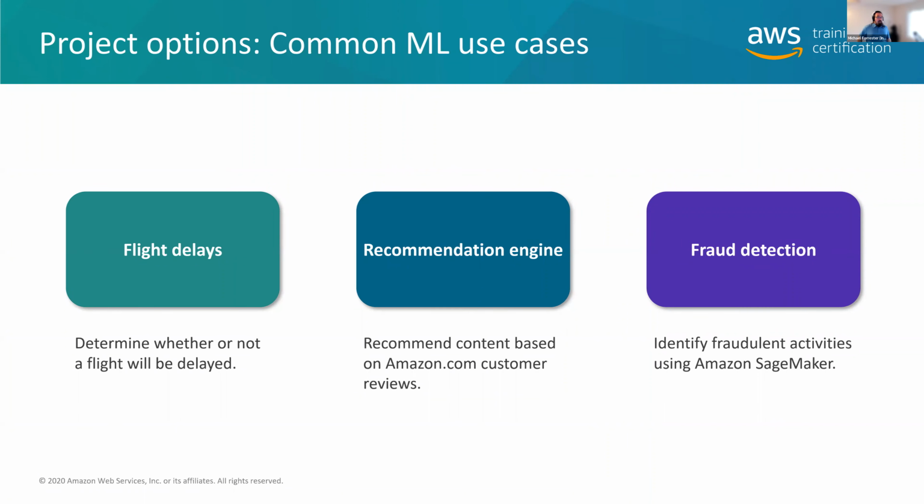So that's exactly right, Jeffrey. You not only can pull this out and pull it into your own account and run it a million times if you want to, but in the AWS lab environment, you have access to each of the projects. So if you want to do this run, you want to work on flight delays, and then the next run, you want to do a recommendation engine, and the next run, you want to do fraud detection, you can run it 3 times. Okay. So I hope that's clear. 3 times for every single lab.